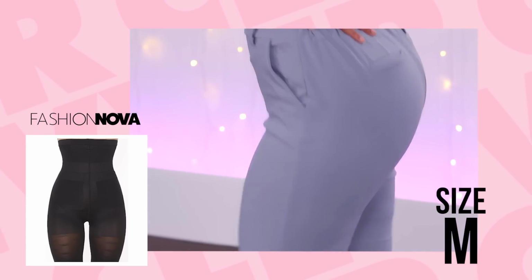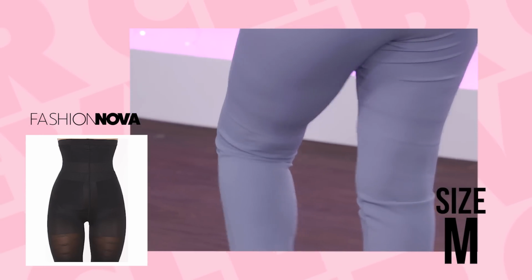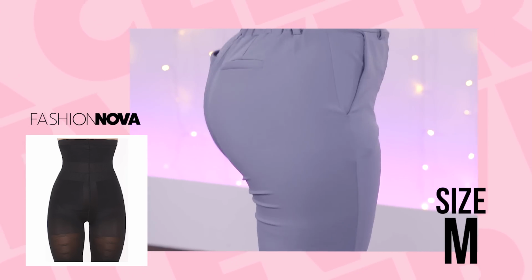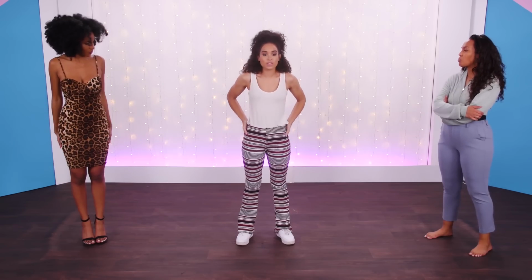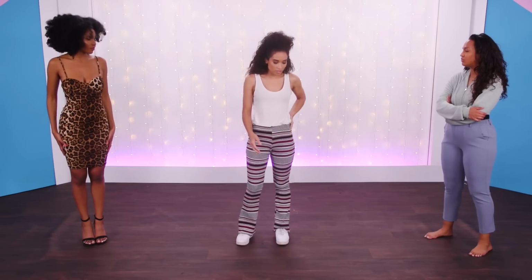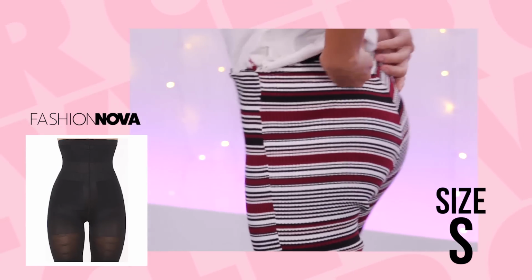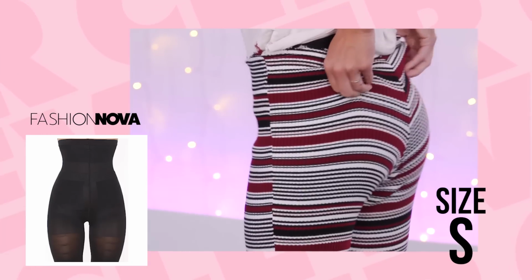My cellulite has calmed down a little bit, and I feel like I could wear these pants into an interview without people being like, where's she going? You know what I mean? So I feel really good about these. I like the way that they feel, and I like the way that they've smoothed out my hips. They've gotten rid of that little dent a little bit, but not too much where it's like making me feel like they've made it look smaller. I will say it definitely makes these pants sad though.